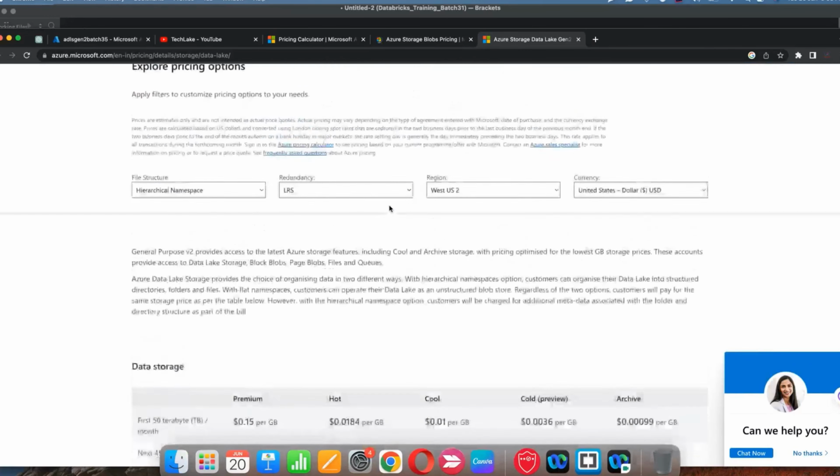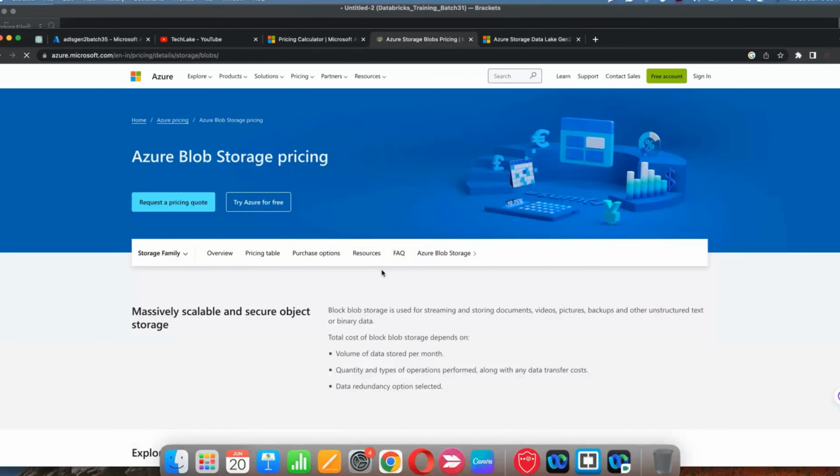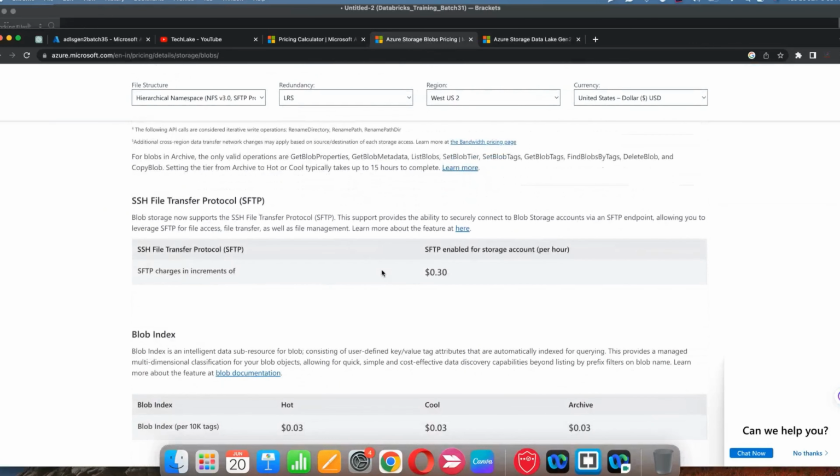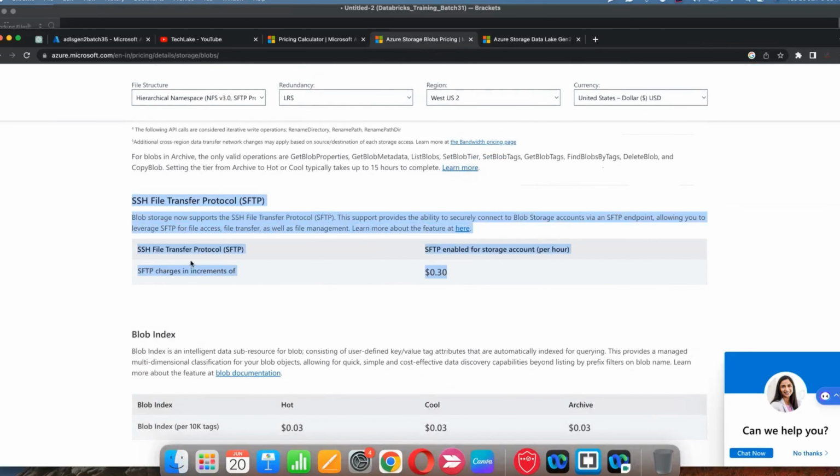But another thing we need to verify here is the SFTP cost. By mistake, if you enable it and you're not aware of those charges, if you look at this, they'll charge hourly, $0.3 per hour.